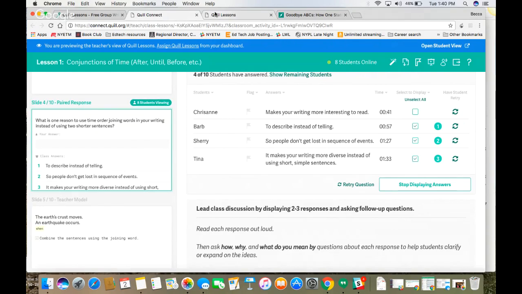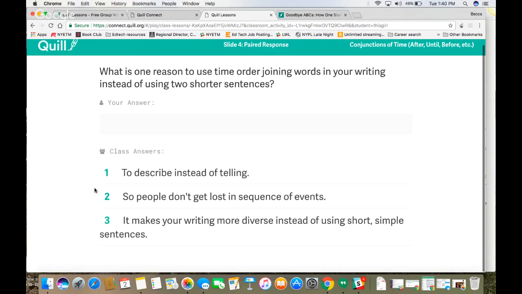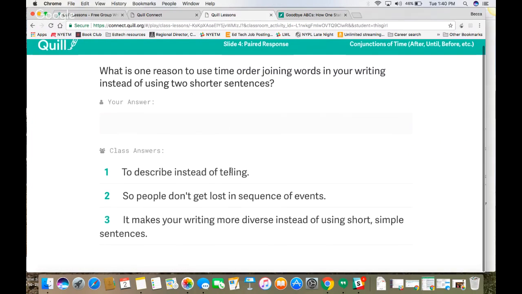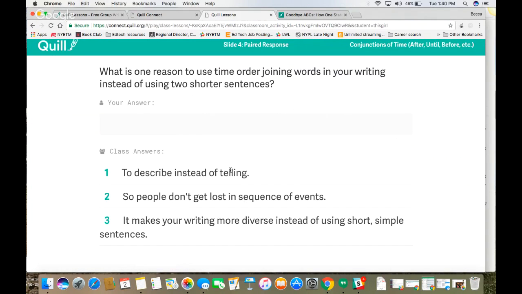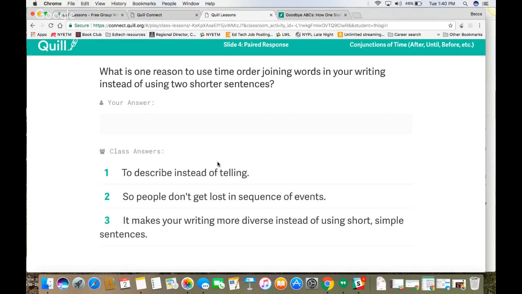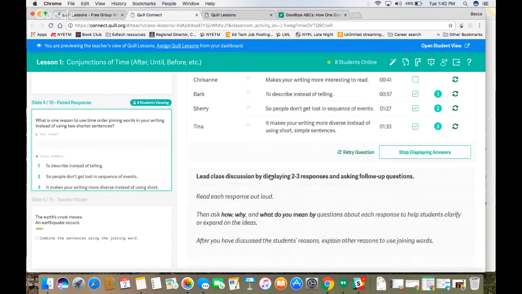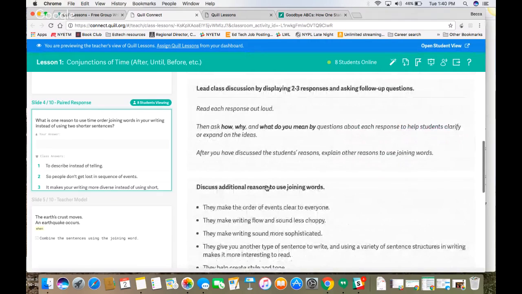If you can see here, right on your page, you'll see the class. You've got three answers. The numbers exist so that you can cross-reference with who wrote them. So I can say Tina had a really great answer, she's number 3. But it doesn't have to correspond to the student, right? None of the students know who's given each answer. Now, this gives us an amazing opportunity to have a discussion about these different answers and come up with some ideas. If I scroll down in my lesson plan here, I can ask some questions.